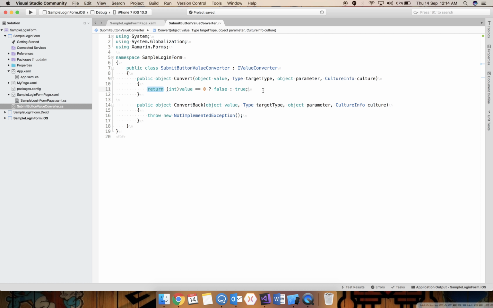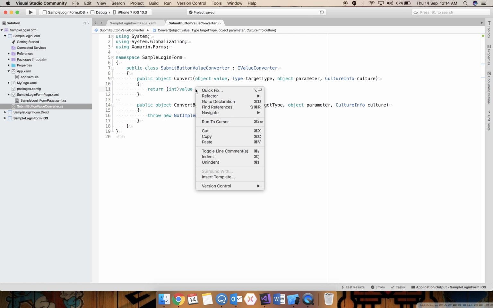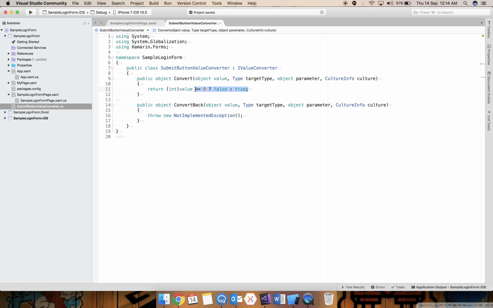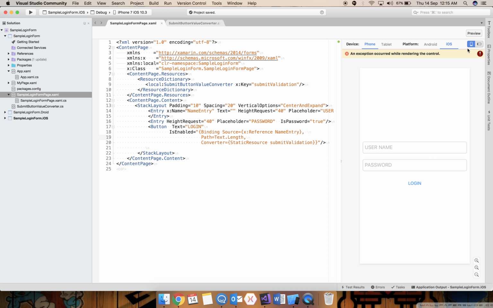So we can directly write this statement, like if it does not equal 0. So if the value, the length does not equal 0, then it will return true. If it is 0, then it will return false. False means disable, so 0 means disable. Okay, so right now it is fine, and I think we have written everything over here as well.